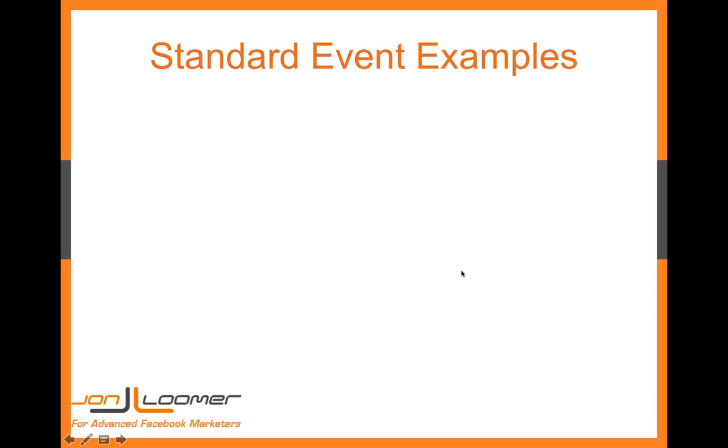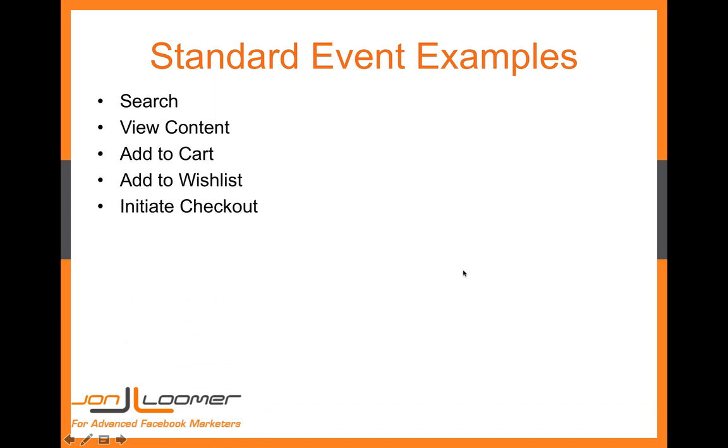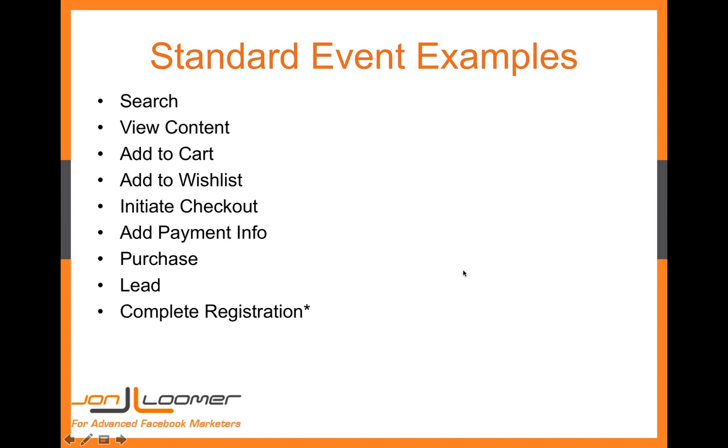So some standard event examples. I was going to provide individual examples for these, but essentially with search, you could create just a general standard event for search in general, right? Then you could track how many searches have been made on your site, but you can also optimize for people who have made searches. You could get more granular and then actually find what searches people are making on your site.